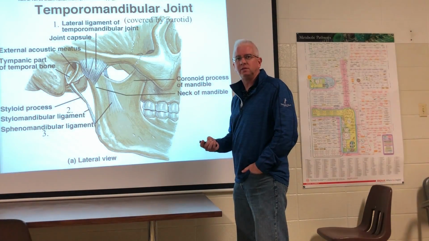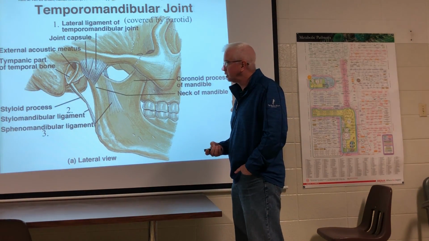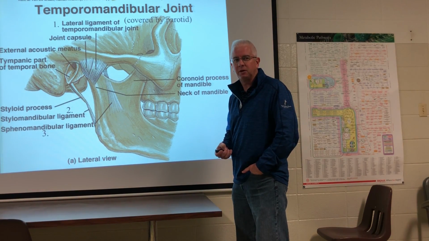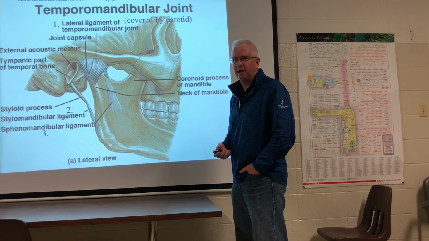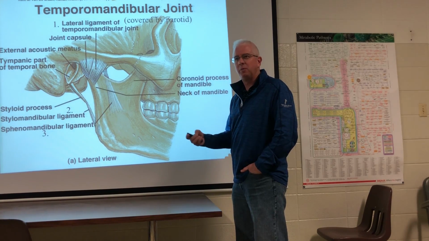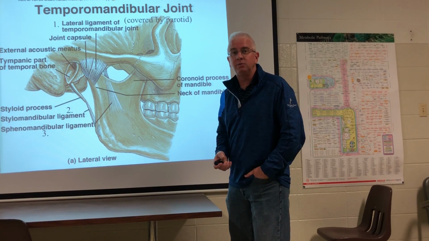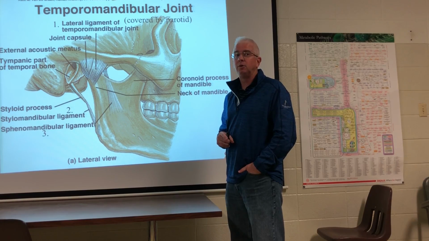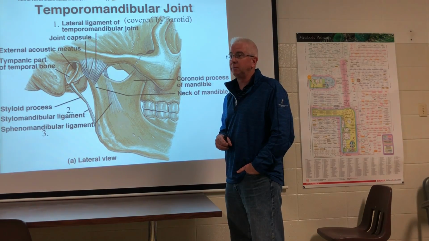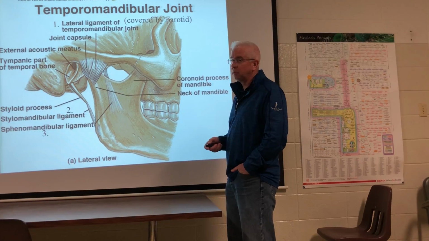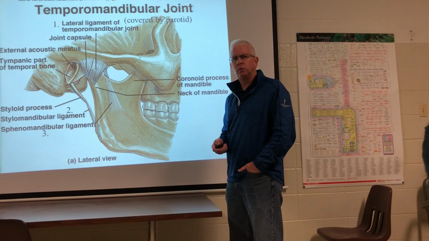So I've corrupted you once again. You're going to meet people in your lives who will say to you, I have TMJ, and your first response is going to be snarky sarcasm. And I do not apologize for that. You're becoming educated, right? If you didn't have TMJ, you would not have a mandibular condyle articulating in the mandibular fossa of the temporal bone. That would look bad. What you really meant to say was, I have a problem with this joint. What kind of problems would we expect?